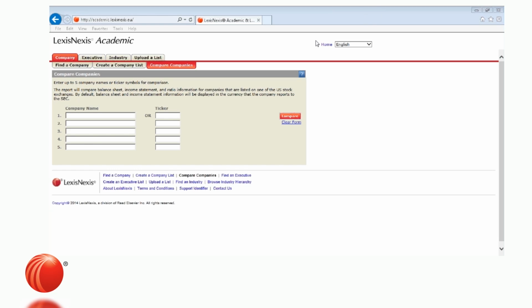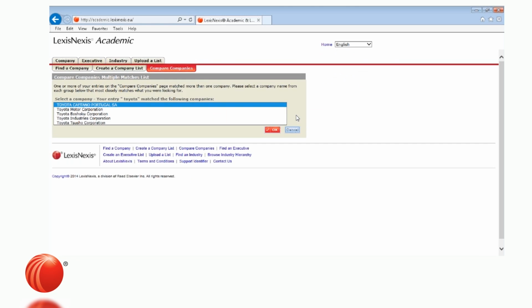So just so you know, you may type in a ticker symbol or the name of the company. So I'm going to type in GM, which is the ticker symbol for General Motors, which is a car company in the United States. And then I'm going to do Toyota. And I'm going to click on my Compare, the red box that reads Compare.